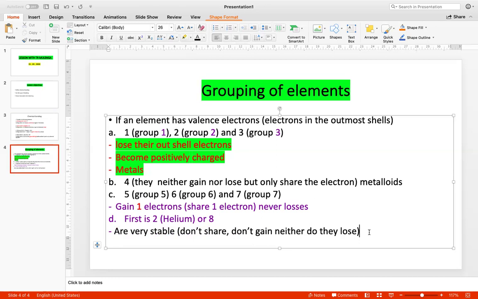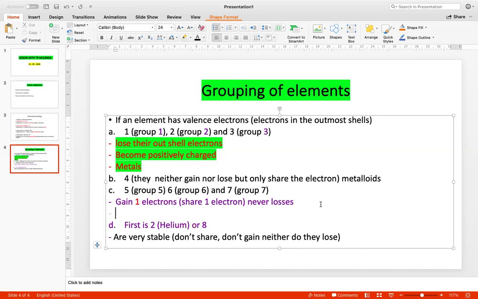So those are very, very important backgrounds. And now, because you're saying that they lose electrons, and when saying they gain electrons, those are in category number C. They are not metals. They are non-metals, and they attain a negative charge. So these guys, when they are done with gaining of electrons, they attain a negative charge.